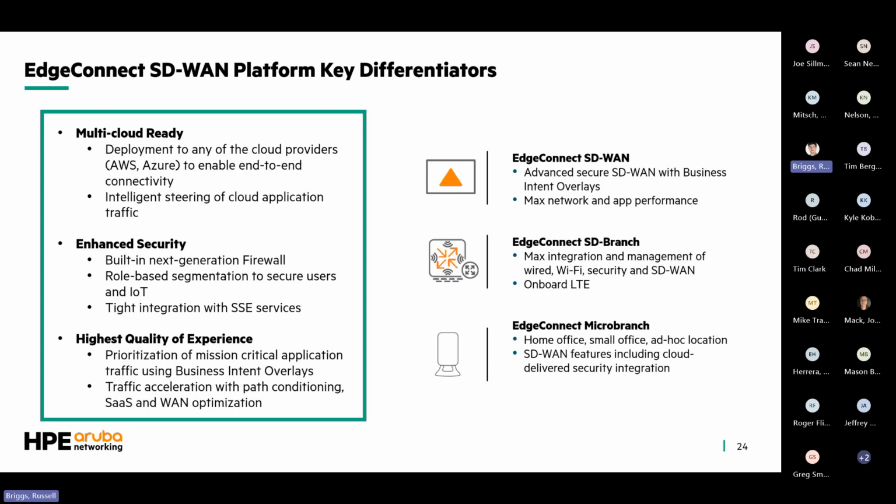So we made the Edge Connect micro branch solution here, where effectively you broadcast a wireless SSID at someone's location, home, office, that kind of thing, and then an IPsec tunnel is formed on the back end of that access point to the SD-WAN fabric. And now that user at home can connect to the SD-WAN fabric and any workloads that are available, any applications, that kind of thing. So with that, I can dig in a little bit more to the network access control side of things.